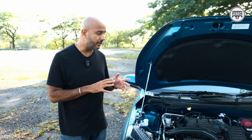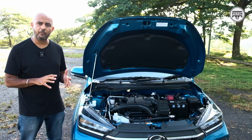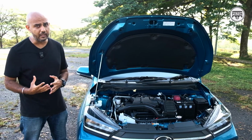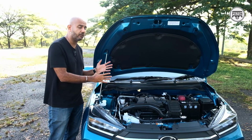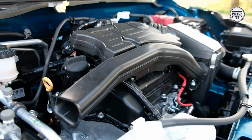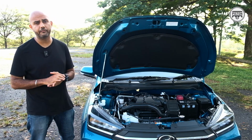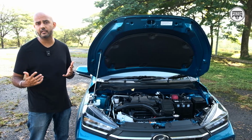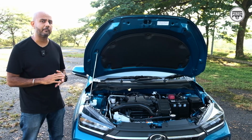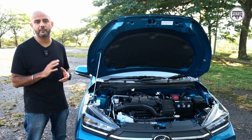In point number 7, I want to talk to you about flash floods. Perodua thought it was important to give the Axia better minor flash flood wading performance. So how did it do this? Well, it relocated the position of the engine as well as the air intake to a higher location. Now this gives the Axia better minor flash flood wading performance, because flash floods come out of nowhere. So you want to be better prepared. The Axia though comes better prepared straight from the factory.